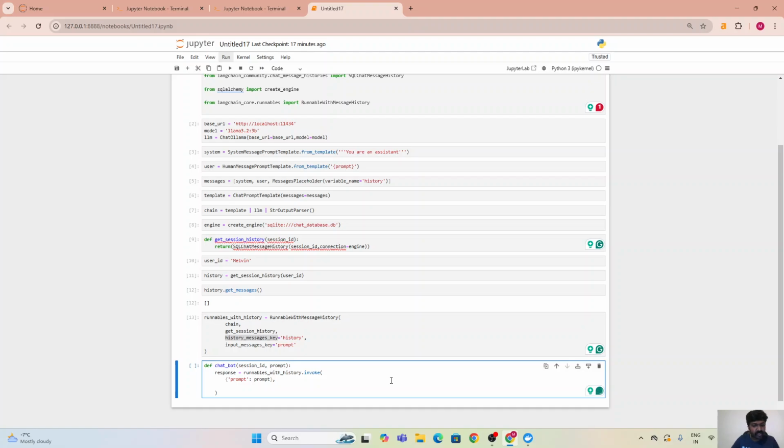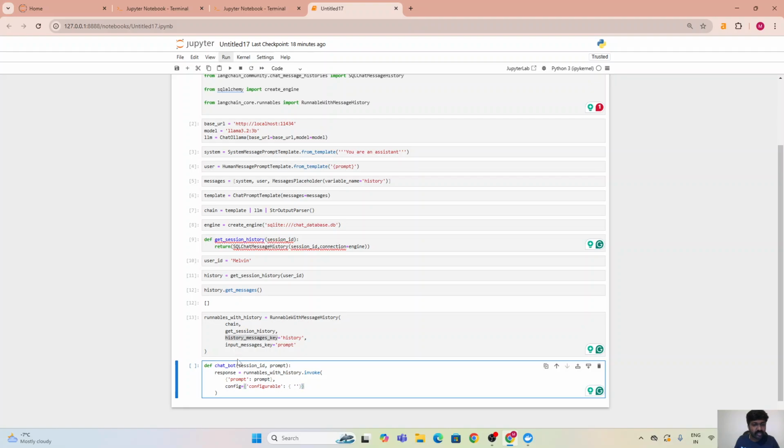Next we have to give config equal to configurable. So we have to update certain parameters here. It's called the configurable parameter, and for that we need to further pass the session ID, where we are going to configure this parameter, because this is basically a configuration related parameter, right?